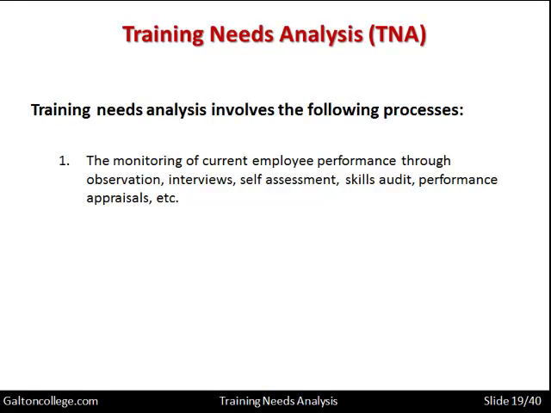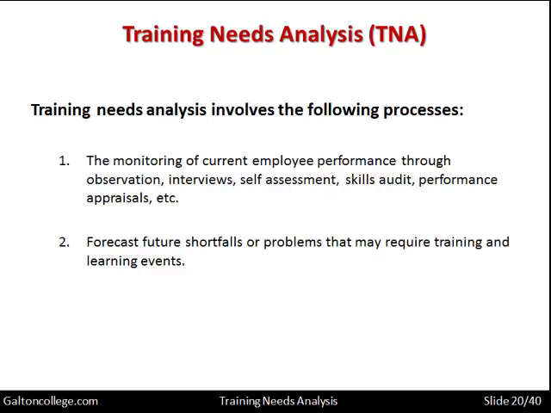It may be that performance appraisal is used, which means the manager may meet with the, say, operator and ask standard questions, ask for opinions, and try to work out what the skills of the person were in a previous time period compared to now, and look at what skills need to be adjusted and developed. So it's a monitoring process, and that's how skills needs can be identified.